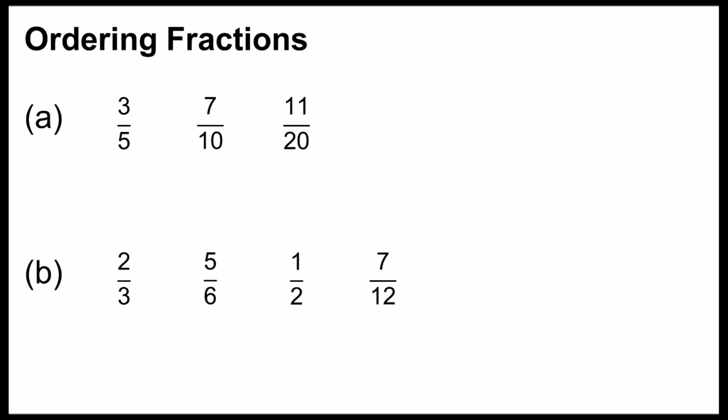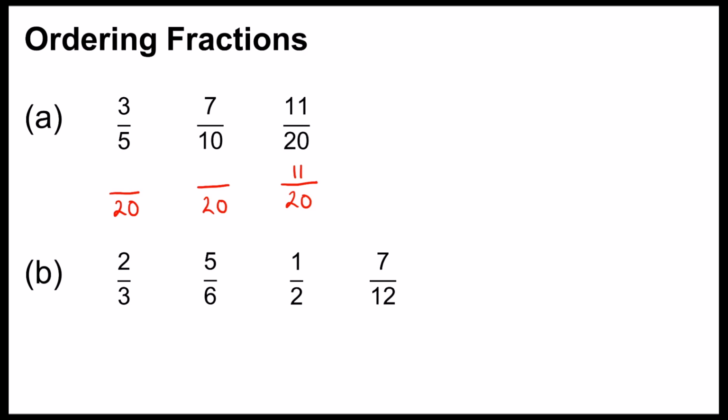fractions. In our first example, if you have a look at the bottom of the fractions, we have the numbers 5, 10 and 20. We need to find the lowest common multiple of these numbers. That is the smallest number which is in each of their times table. For this example, we can use 20 as our common denominator. So I can start by writing each of my fractions out of 20. Now, the last one is already out of 20, so I can leave that as 11/20ths.